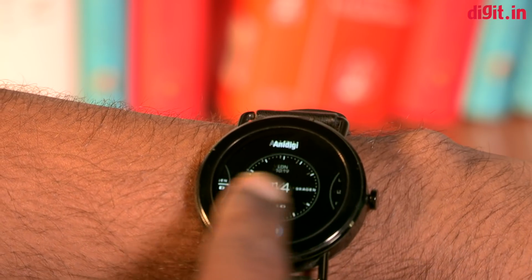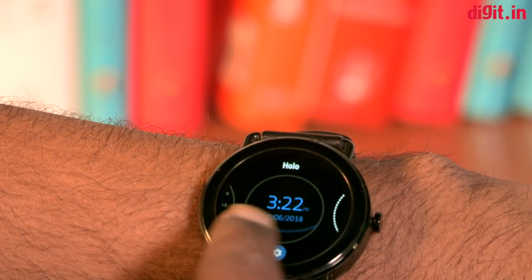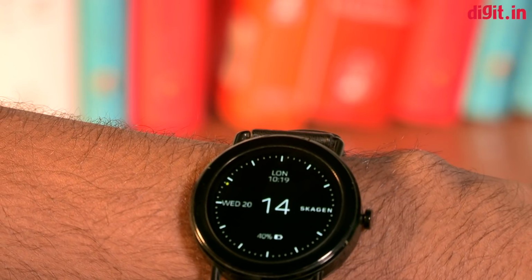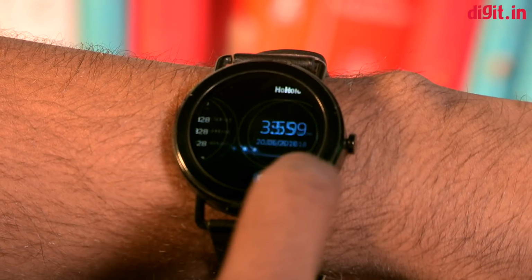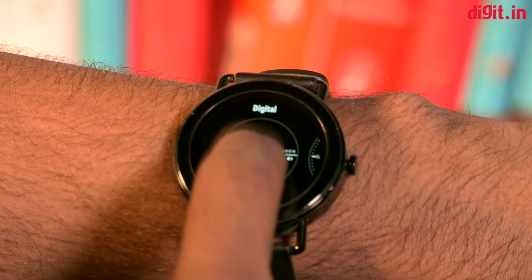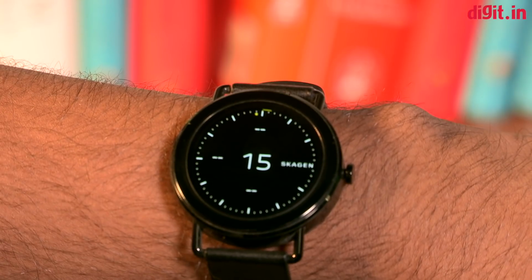Skagen's watch faces add to the minimalist charm. You get 4 watch faces by default, and you can tweak the colors and shortcuts on the watch. The watch faces are more or less consistent with the minimalist design of the watch, and even though Wear OS offers the ability to install third-party watch faces, I ended up sticking to the default watch faces more.